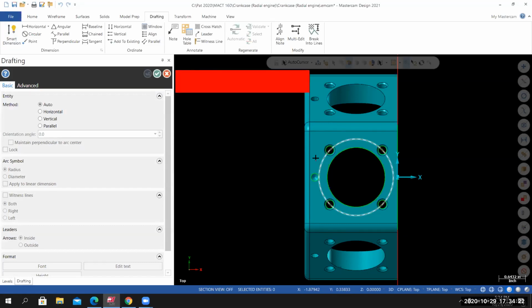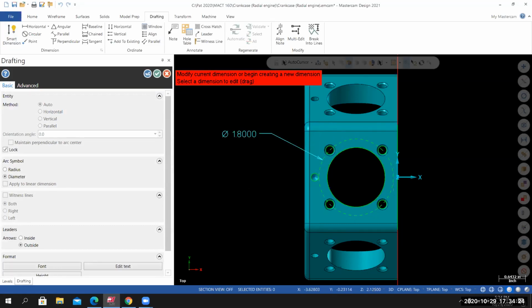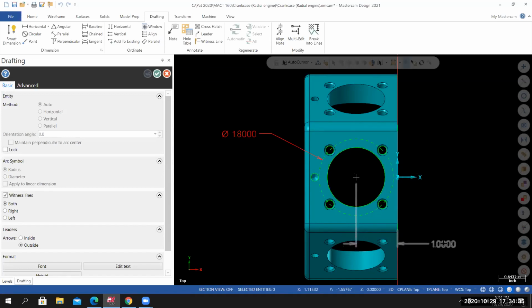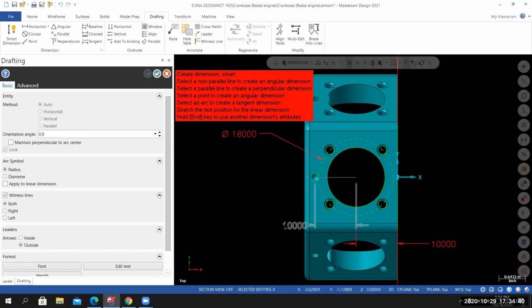From here, I'll go to the smart dimension tool. The diameter of this reference circle or bolt circle, 1.8. The distance from this edge to the center is going to be 1. The distance from the center to the center, that is also going to be 1.